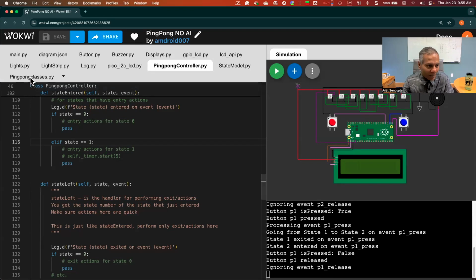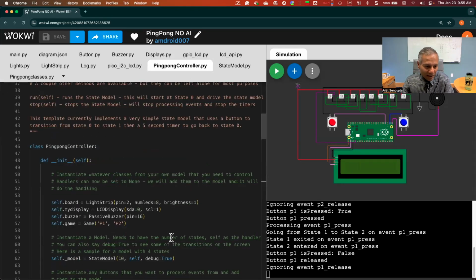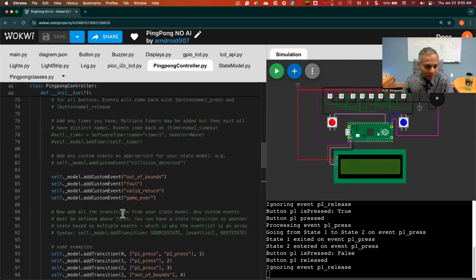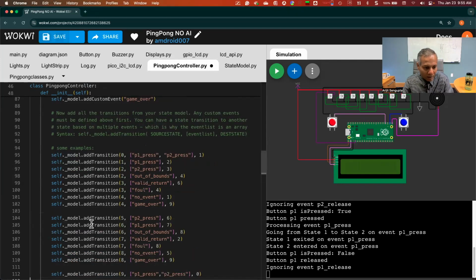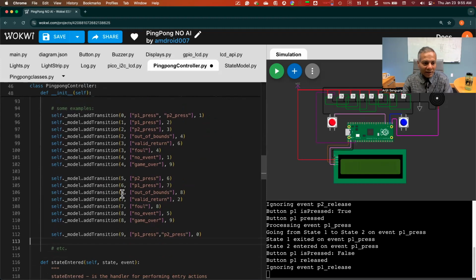The next thing I'm going to do is go back to this list of transitions, and I'm going to paste in transitions that I have pre-created, but we're going to just look over them. You can pause the video here to see the list of transitions and how that worked out. So we had up to here, right? From 2 out of bounds, we went to 4.